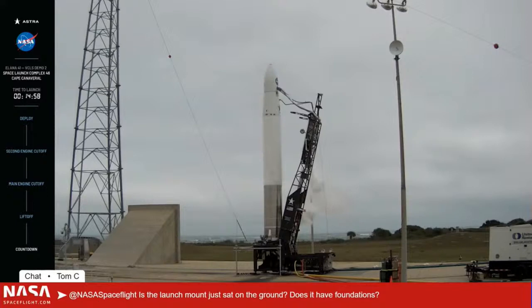Right, so you can see that the rocket is sitting on, I almost just said the shuttle, the rocket is sitting on a black structure. There is a mounting interface with the ground. There are specific hold downs there, and that is how we interface with the ground. But there is no permanently installed foundation aside from the concrete base. That entire structure that you see the rocket sitting on is entirely portable.